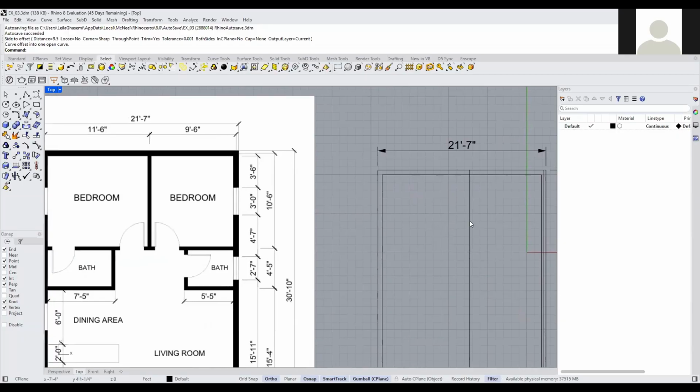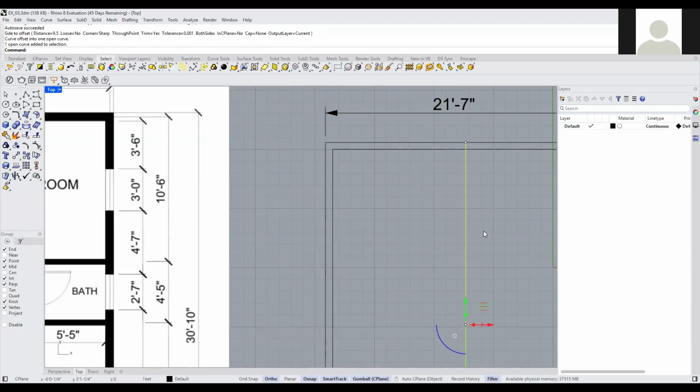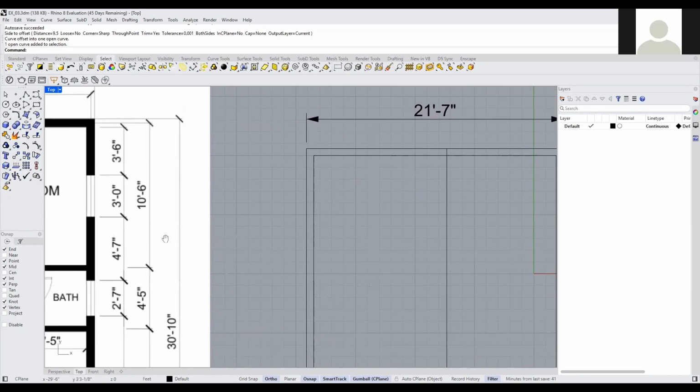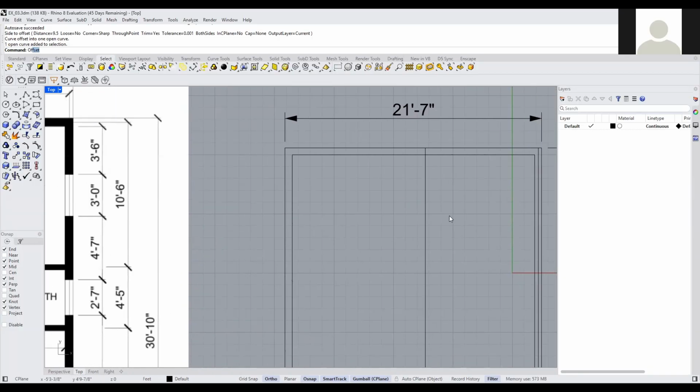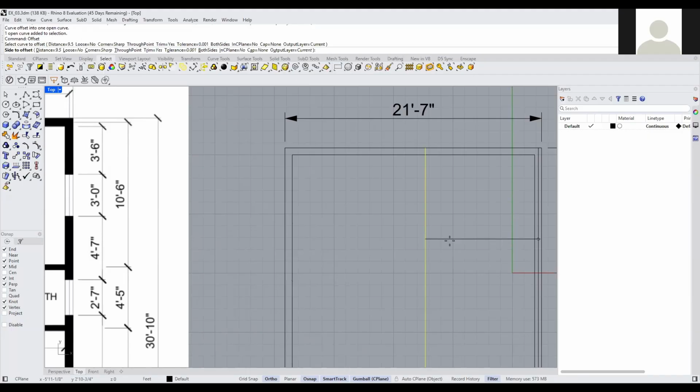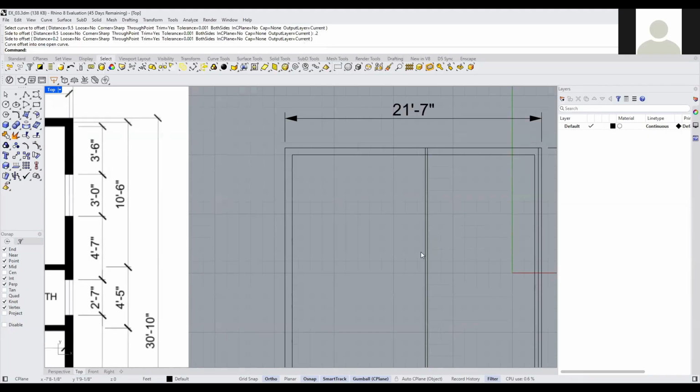For example, here we have to offset 2 inches this side, 2 inches this side. But if you have, for example, I'm going to show you, let me enter this. It's going to be 2.2 inches, and then here it's going to be 0.2 inches, right?